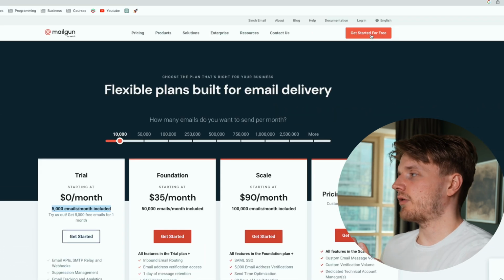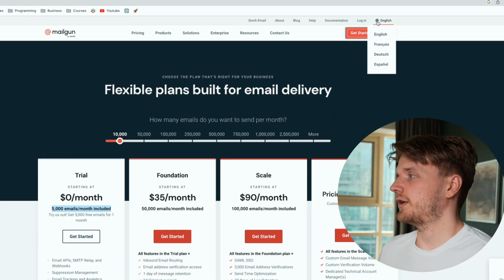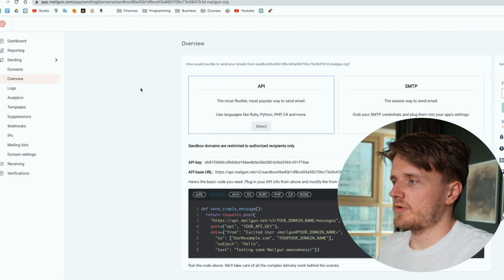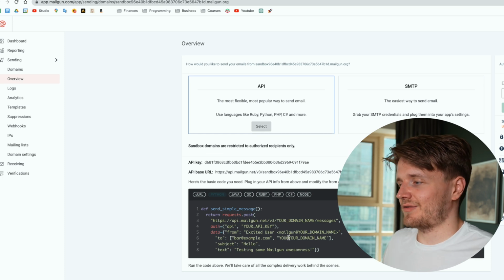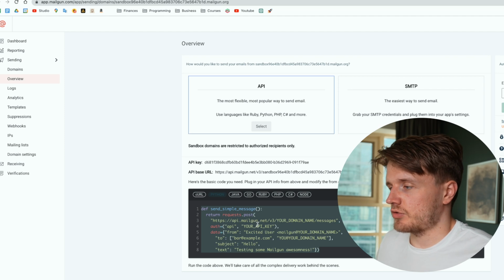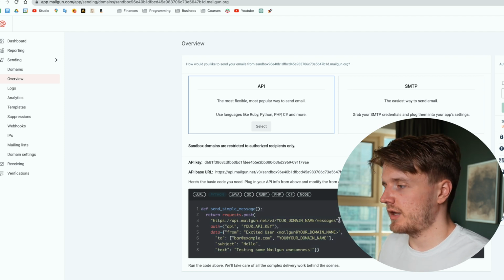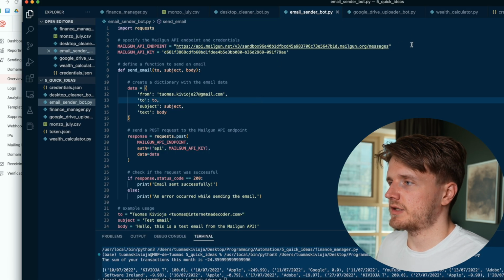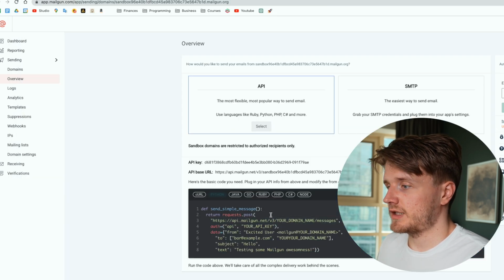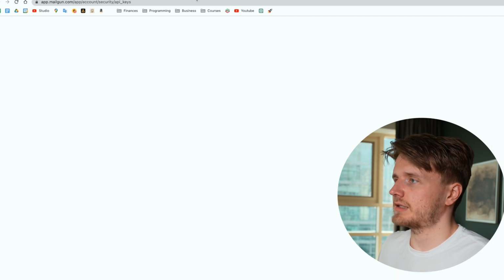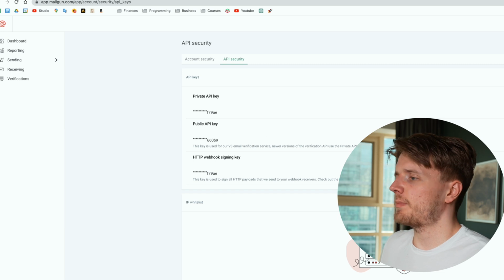You would go and click on get started for free, and then you would get an account. And the easiest way for you to get started, you go on sending an overview, then click select API. You're gonna get this starter code, like you'd literally just copy it, and this is essentially gonna allow you to use it, but I just did it my way. You copy this line from here as a variable inside your program, and then you'll find your API key, which you can get by clicking on API keys on here, and you would copy from here.